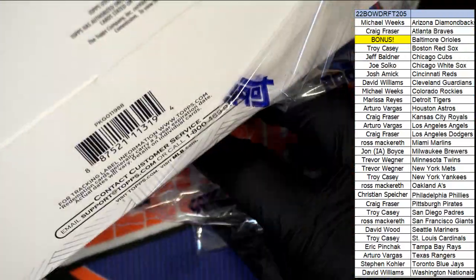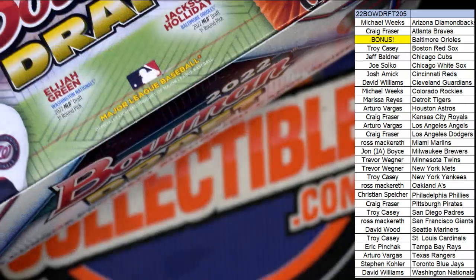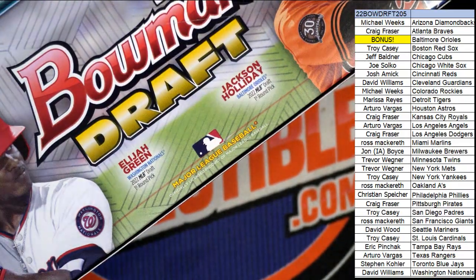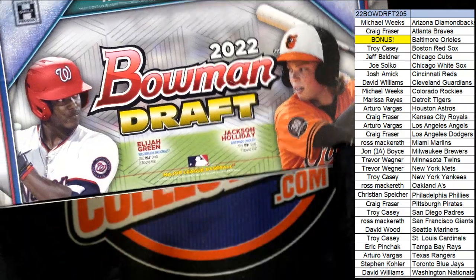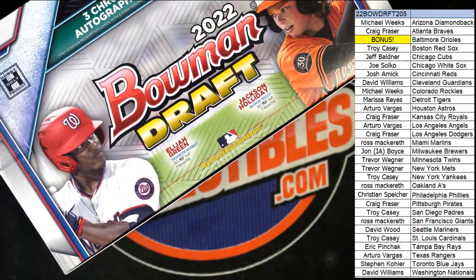Let's see what happens in the rip. The first thing we're going to do is a random for the Orioles. I probably should have kept this under wraps, but fortunately I do have a nice little remedy here, because I don't want to take the camera off the box now. We can simply do the random like this for the Orioles.